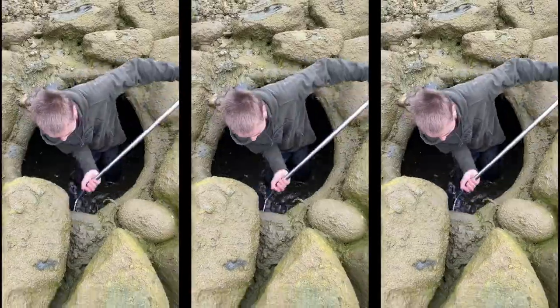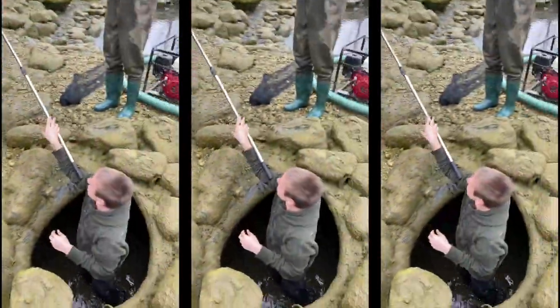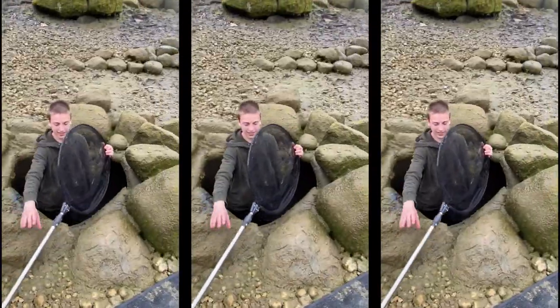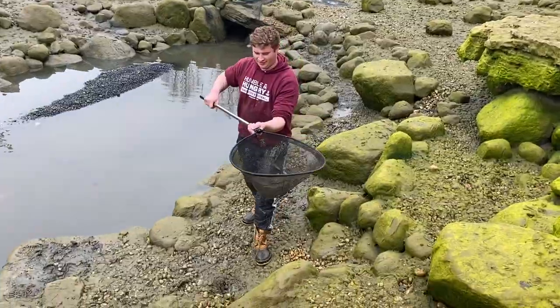We got the first fish — that's a nice one. Good job. Look at that — what do we got in here? We got bluegill, we got carp. I bet we didn't even know we had a crayfish in there. This is a unique kind of fishing — fishing in the cave at Aqualand.